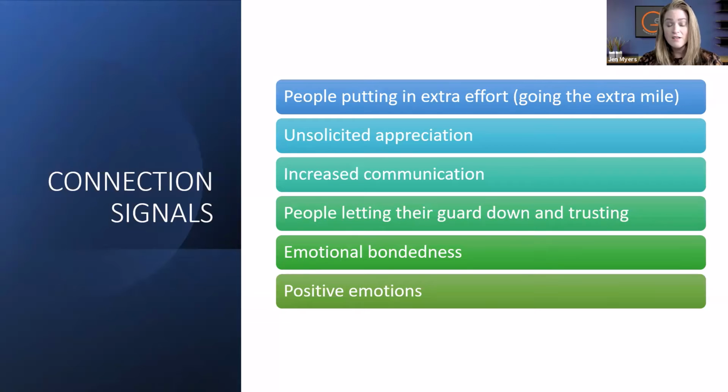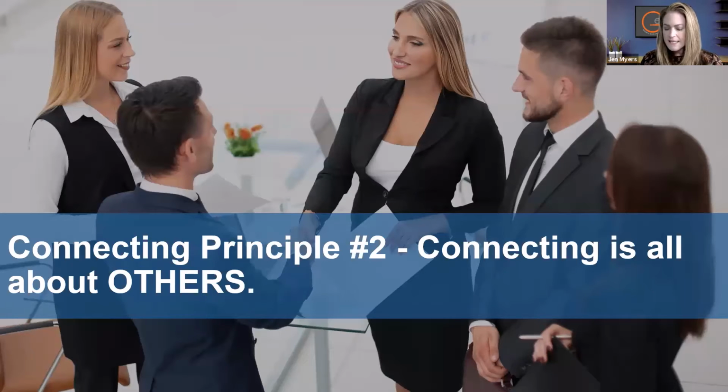Communicate more. Trust your people and do what you hired them to do. Allow your emotions to show appropriately so that your team get to know you as a human being. And bring the positive emotion to a given situation. Connecting principle number 2. Connecting is all about others. It's not about us. It's not about you.